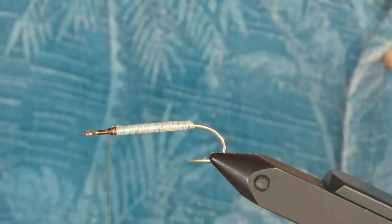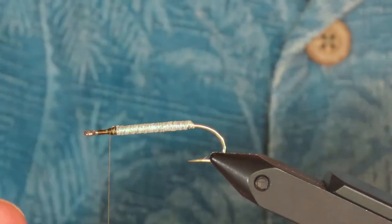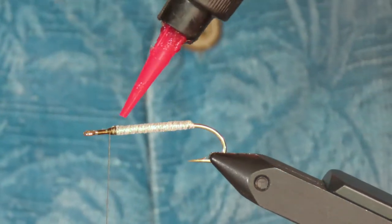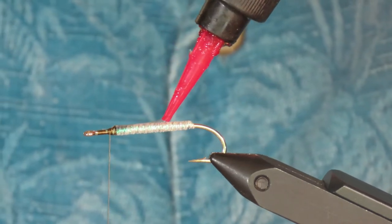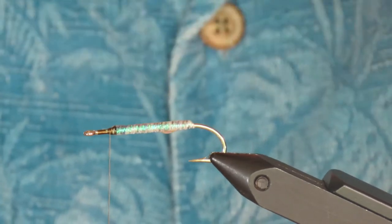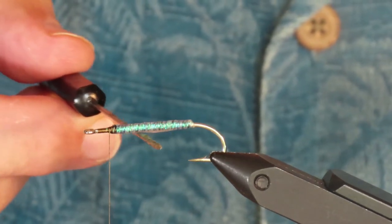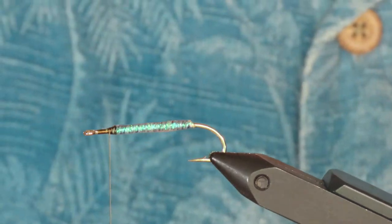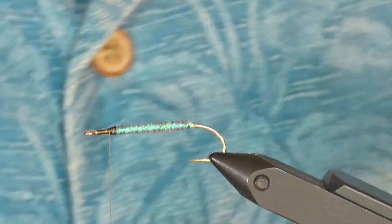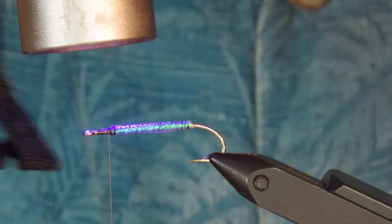But I'm going for the ultimate in durability, so I'm going to coat the whole body with this thin Loon UV fly finish. And you'll notice that immediately changes the reflectivity of the braid, and it brings out all those purpley and pink hues and you can start to see the olive showing through. It's probably how it looks underwater. So I'll give that a good blast of UV.